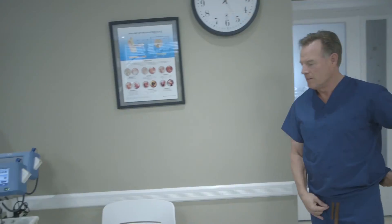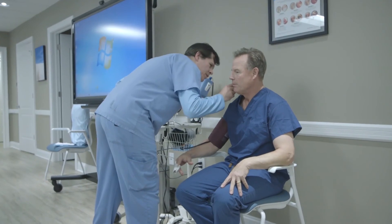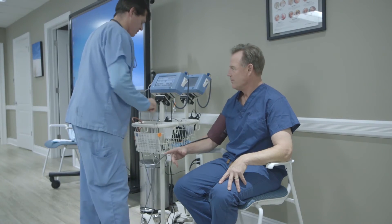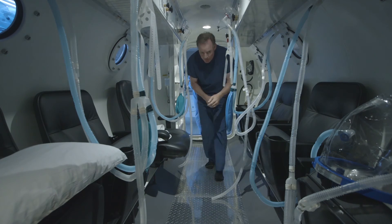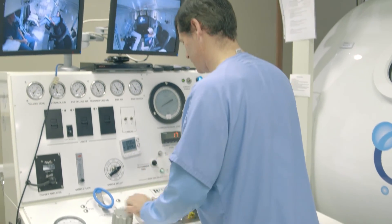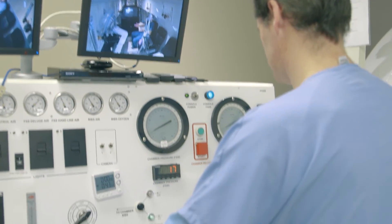The patients come into the hyperbaric chamber room. We give them their scrubs; they go to the change room and change out of their street clothes. From there, we take their vital signs — blood pressure, pulse ox — and also check their ears, which is very important to make sure they can handle the pressure throughout treatment. If the patient is diabetic, we check their blood sugar pre and post. From there, we take the patient to the chamber where the first medical responder will greet them, give them a comfortable blanket, pillow, and water bottle. The next important part is picking out a movie to make the time go by. I will communicate with the tender — the emerging medical technician — throughout the treatment via phone and video camera, always making sure the patient knows the tender and I are always there if they need anything.